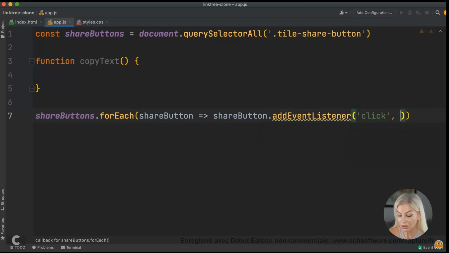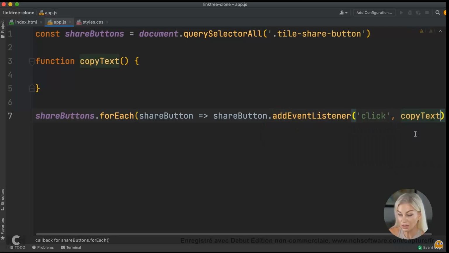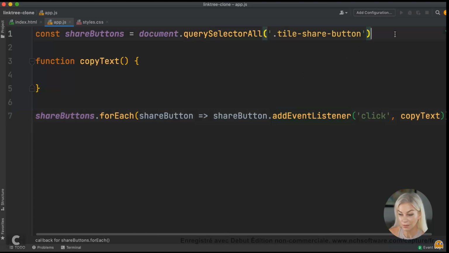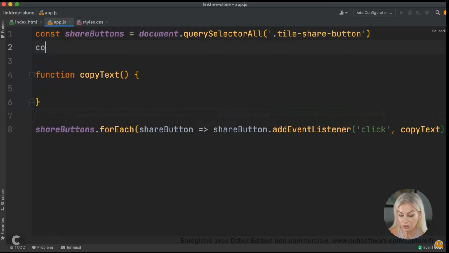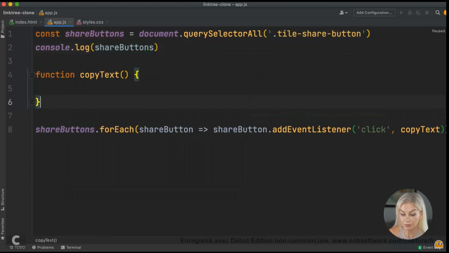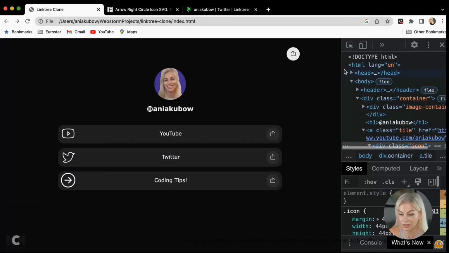And if we click on any share button, I want to copy the text. So we're passing through the function as a callback function. So this function will get called only if we click on any element that is a share button. So if I console log this out, I'm just going to show you what this looks like. Console log shareButtons. And let's look in here.